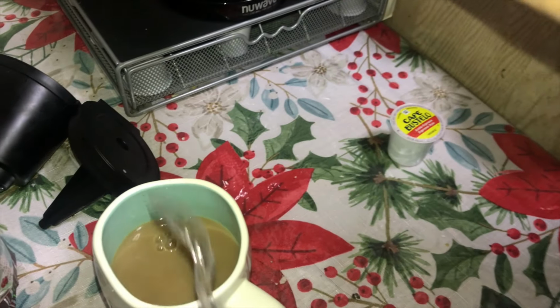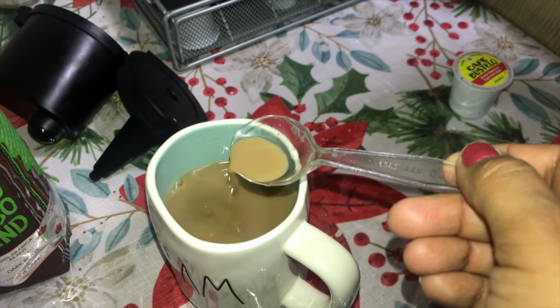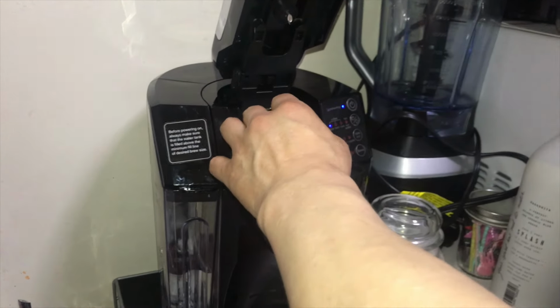But first we're going to try with the K-cups. It's our first time making the brewed coffee, so we probably put way too little of the coffee in. So we're gonna test with the K-cup, and that's really gonna tell us if it's a fail or not.